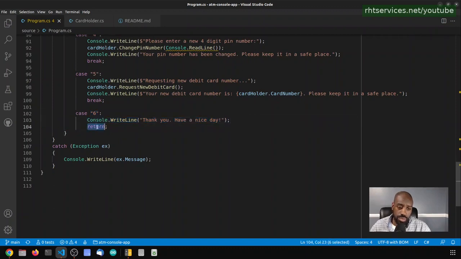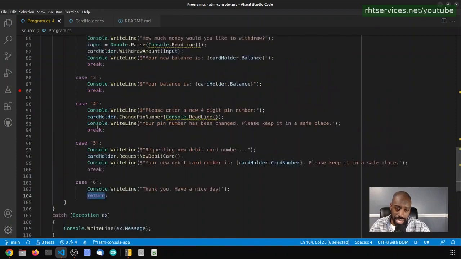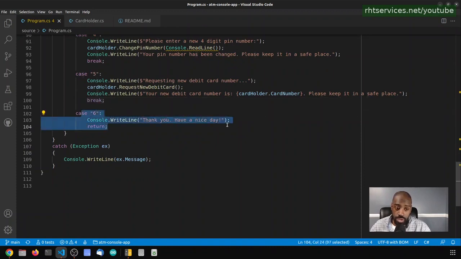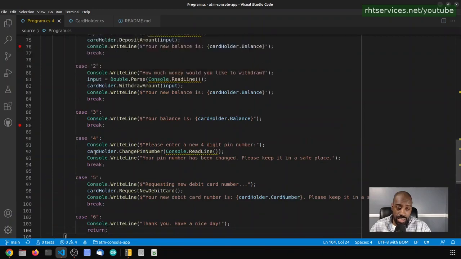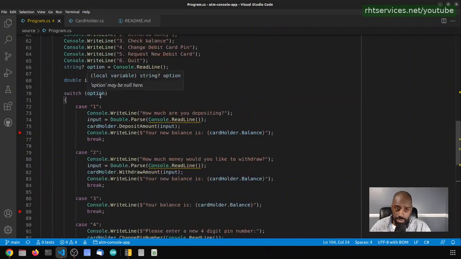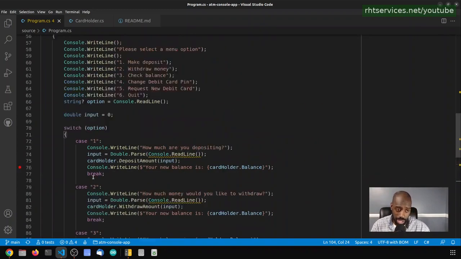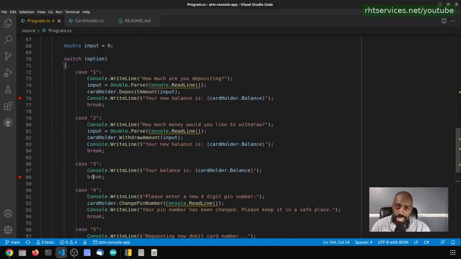Now what he did was a little bit different. He did a do while loop, and that while would continue unless the option selected was 4. What I chose to do was to continue, and if you get to this point, you're going to return and basically exit out of the application at this point. The reason I did this is because this is a switch statement instead of an if condition. So you would have to break out of the switch statement, and then you would have to break again out of the while loop to exit the application, and I didn't want to have to do that.